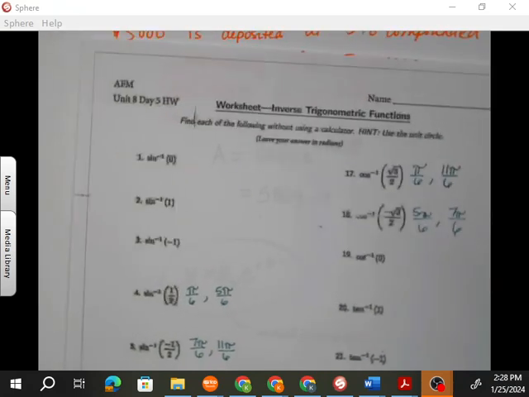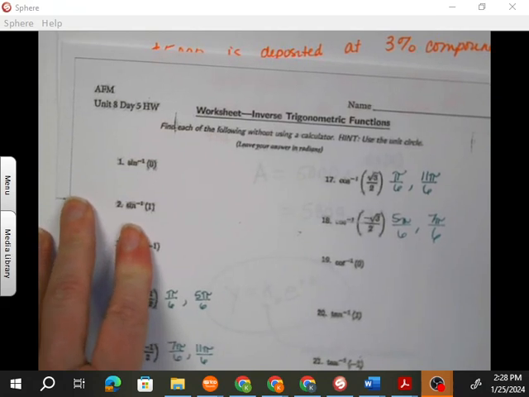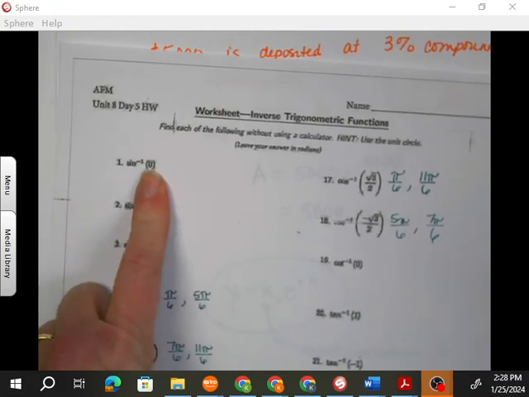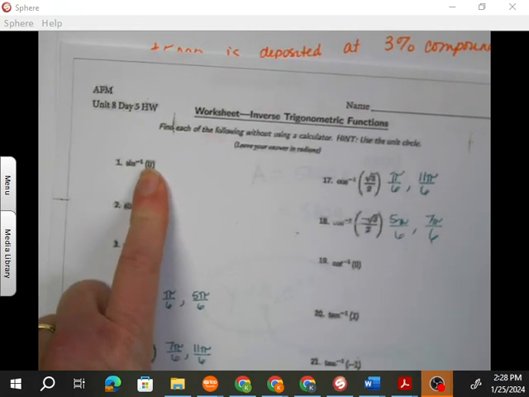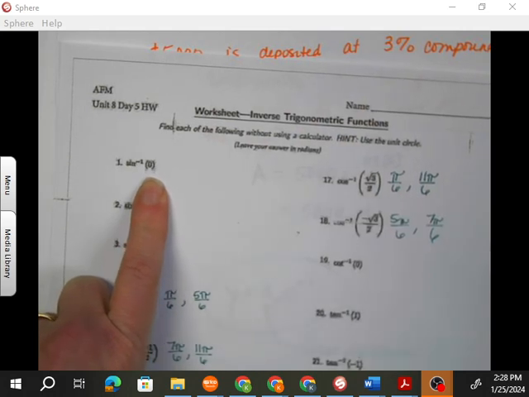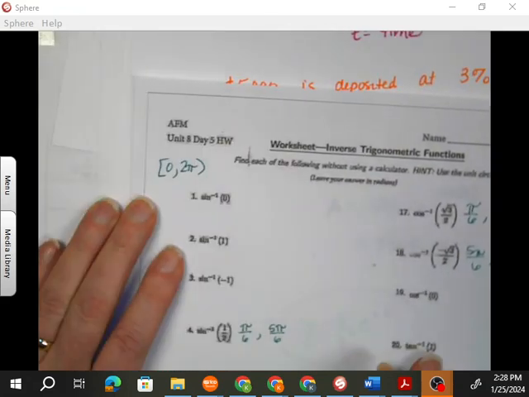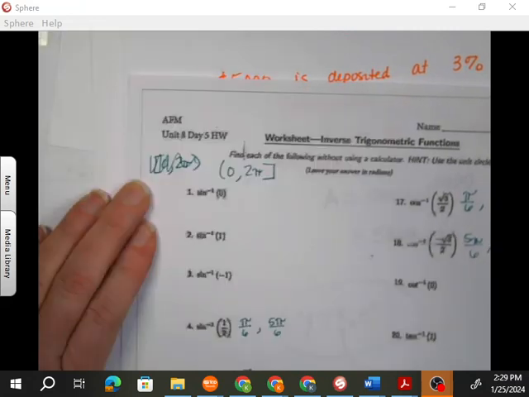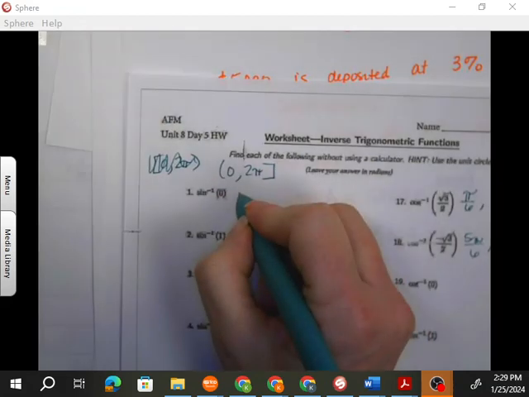So now let's talk about some of the quadrantal ones. So if it's a zero and a one, that means that it's on the axis. So on these, if they're quadrantal, sometimes there's only one answer. Sometimes there's two. So it just depends on which one they're asking for. So this is sine zero. Well, sine is y. So where on the circle is the y value zero? So in radians, what would that be? You're right. So yeah, if they didn't give us an interval, it's either pi and two pi, or it could be zero and pi, depending on which one. If we did it like this, zero to two pi with a parenthesis, you would say zero and pi. If they did it like this, zero to two pi with a bracket, then you would say pi and two pi. You all get the difference? They didn't give us an interval, so we'll just say whatever. We'll just say pi and two pi.